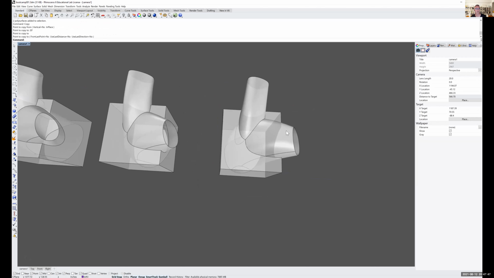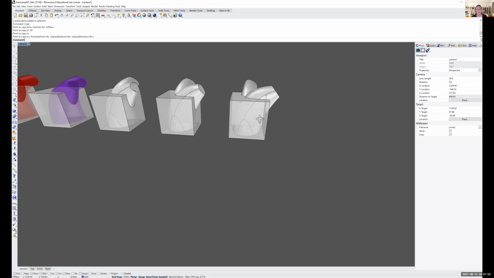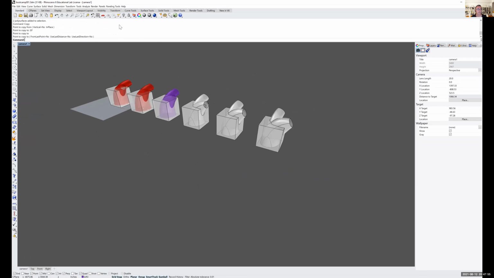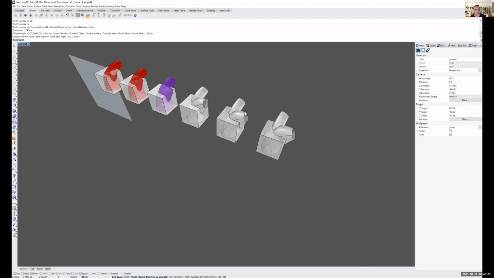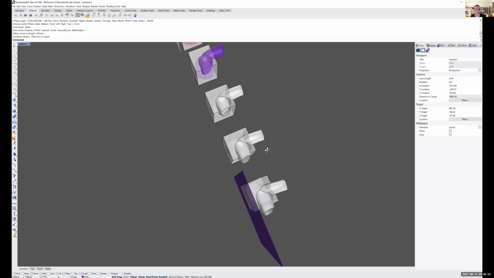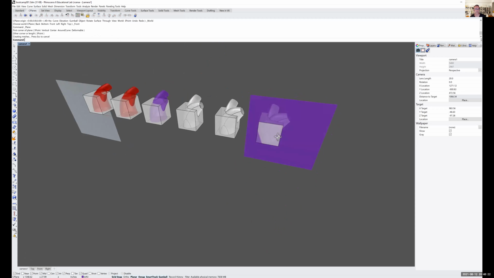There are ways to do it with clipping planes and other things, but I really want to cut this apart. And so to do that, let's come back to our construction plane again and use a construction plane in the front view or the side view, depending on which orientation you want to cut it in. Here I'm not going to set the elevation of the construction plane. I'm just going to draw a plane corner to corner, big enough so that it'll intersect with all of that.